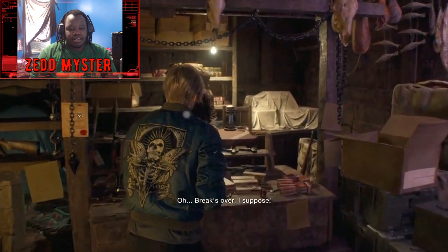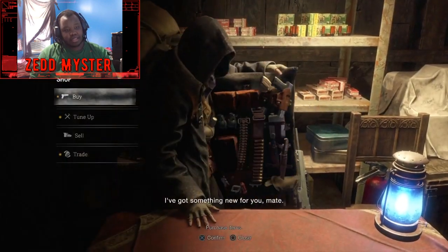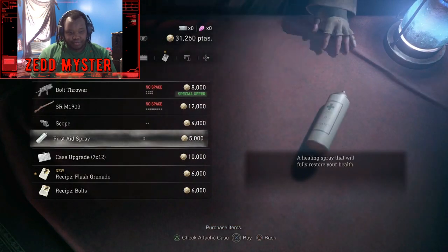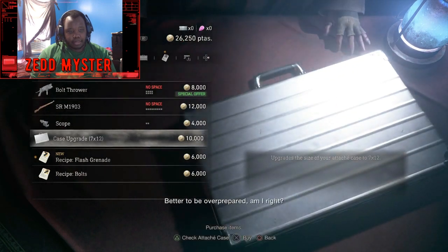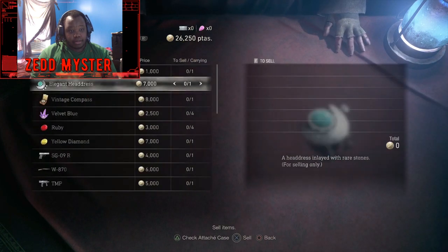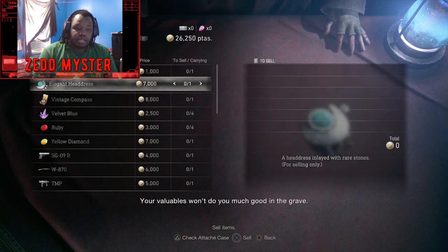How are you doing? It's over, Osborne. Yep, it is. Let's go. I've got something new for you. Let's see how much you got. First aid spray, I think. That cash in your pocket better to be over-prepared, am I right? Case upgrade. Nice. Which is the largest key. I think the Hetris. This valuables won't do you much good in the grave.